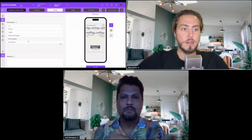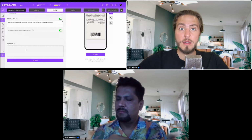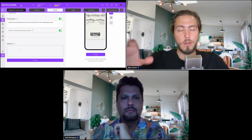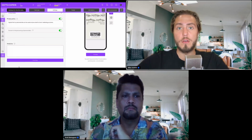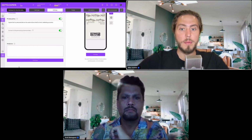Next field, it's a phone mask. By default, it's United States. Privacy policy, and I highly recommend to set up your analytics code in your card issuing form. It will be hidden, but it will be placed in the head section of the card enrollment form, and it can be your Google Analytics code, your Facebook pixel, or any analytics that you use to track your conversion rates and traction by your promotions.